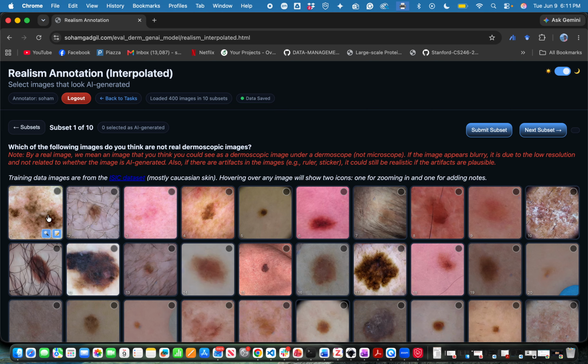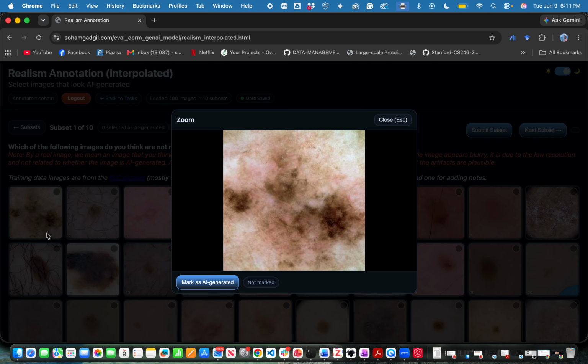And you can basically click on any image that you think is AI generated and it will be selected. You can click again to deselect. There are a few notes that we have provided for some caveats that you might experience or some guidelines for performing this task. So please go through them before starting the task. When you hover over the image, there are two icons that show up. One is the magnifying glass icon, which is for zooming in to the image.